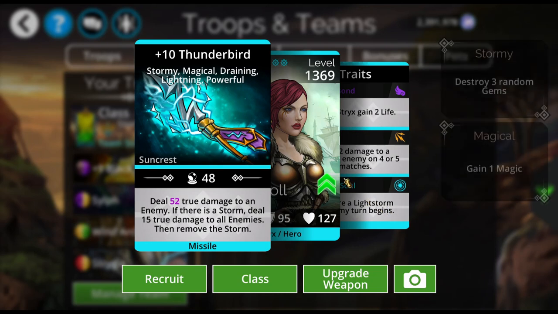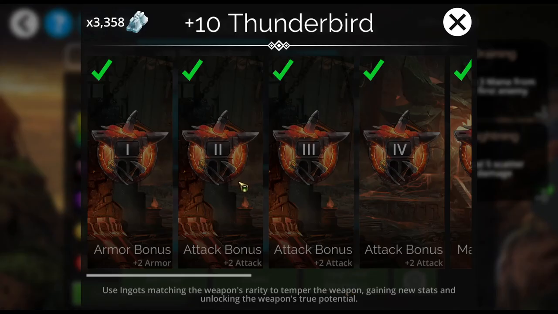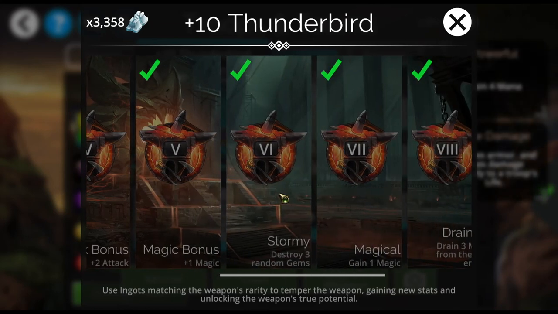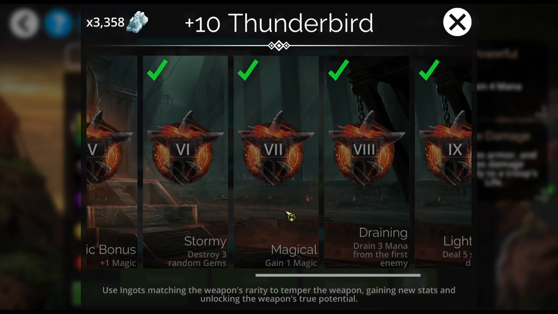So I've only used it in delves, and it worked pretty well for that, but generally speaking, I don't use this. Upgrades are armor, attack, attack, attack. +1 magic, destroy 3 random gems. Gain 1 magic, another +1 magic, interesting.